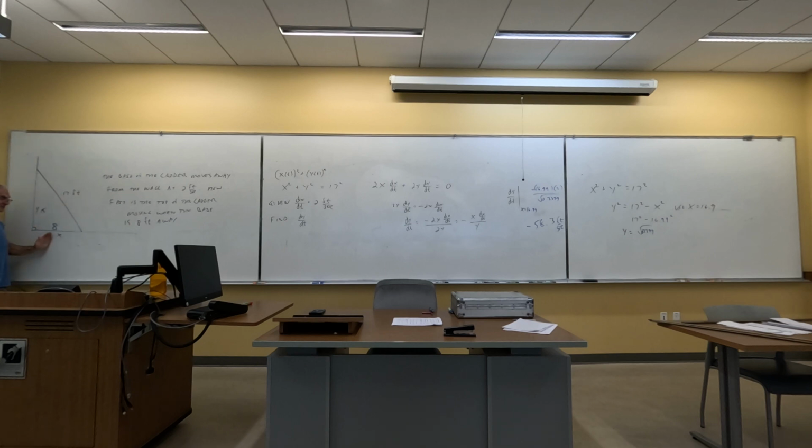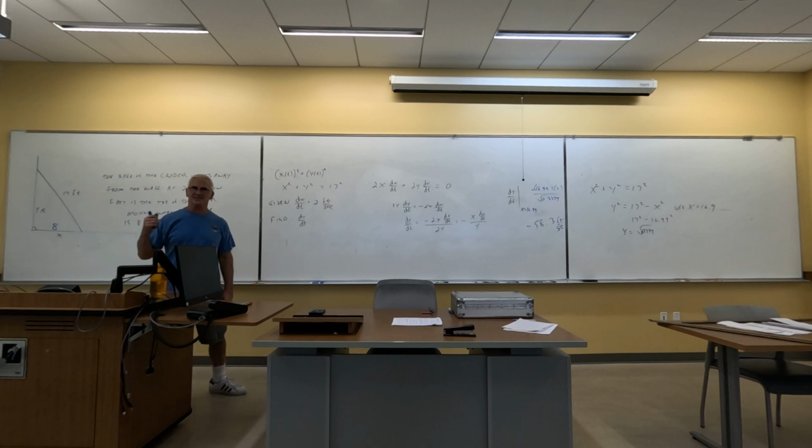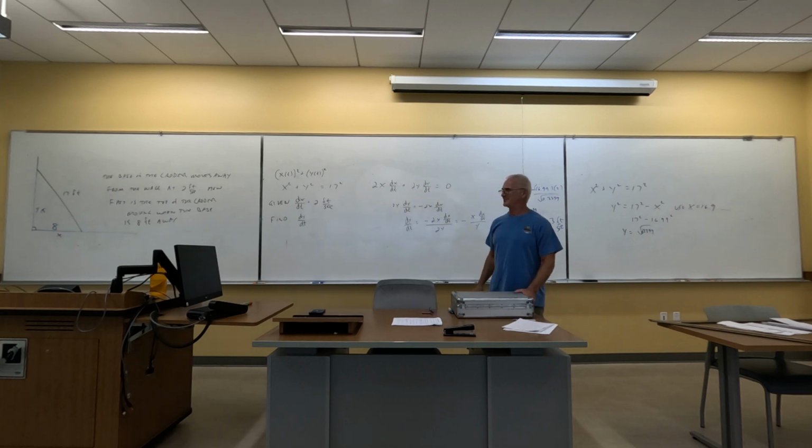Oh, so if this is increasing at a constant rate, this can't be. Otherwise, every time this moves 2 feet, this would drop exactly 2 feet. That's not how it works. It's the sum of the squares that stays constant, not the sum of the x and y. So that one's kind of crazy, isn't it? That kind of defies common sense at first, but it is a really cool thing.